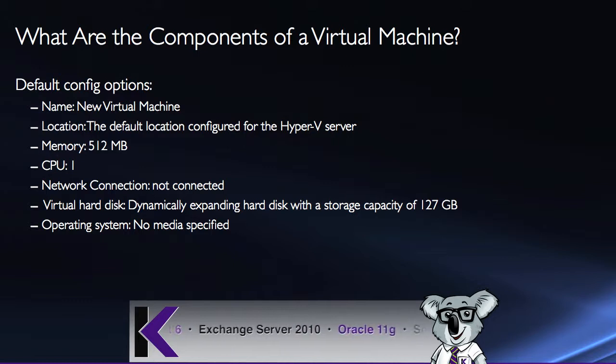And then operating system. When you create a new virtual machine, it doesn't really give you the option to pick an operating system. It's more about, do I want to insert an operating system CD right now so that it can start to install from that CD? The default is no, nothing. So we have many different options, and we want to look at what those options are, but more specifically, how do we get in there and configure them, and not just in a default manner? And after we've created a virtual machine, how do we get in there and make changes?